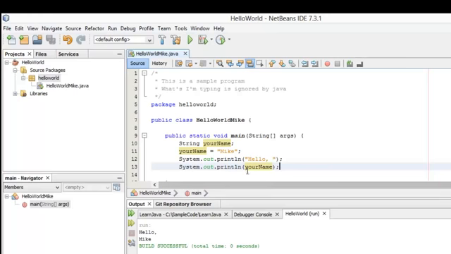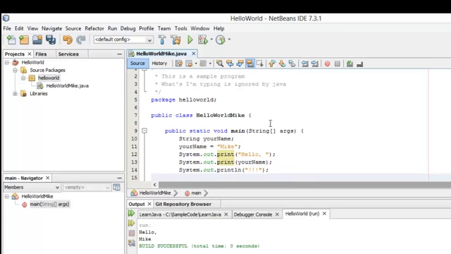Pretty cool. Now let's get this fixed so that it goes back to using one line. So I'm going to change this back to print, like that. And then I also want to print out those exclamation marks. So System.out.println. Then let's throw out some exclamation marks like that. And then I'll change this back to a print again. And I think now I have what I wanted.